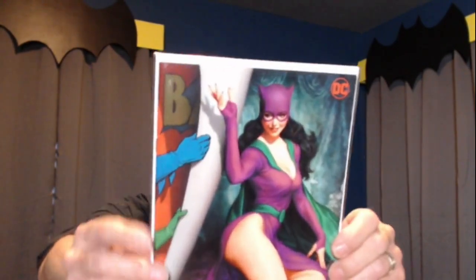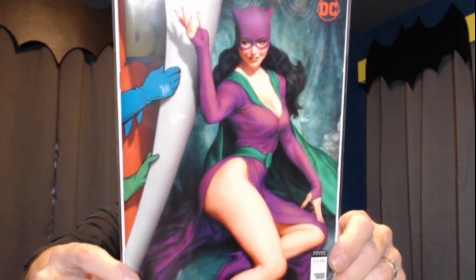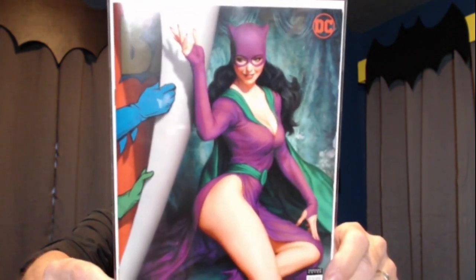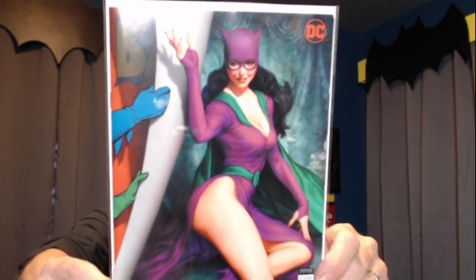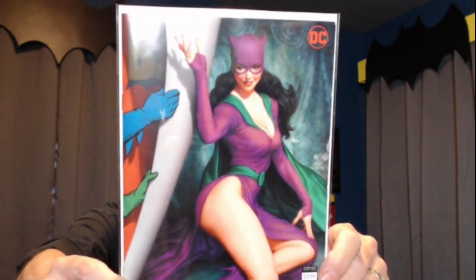So anyway, this is one of my very favorites, Catwoman. But you'll notice that facial features for the women are very similar from book to book, and the fluidity of their form and their shape is just outstanding. And he doesn't go overboard like a lot of artists, who like to do the women like they do the men and make them very bulky.